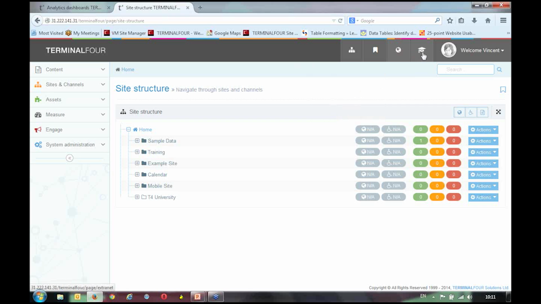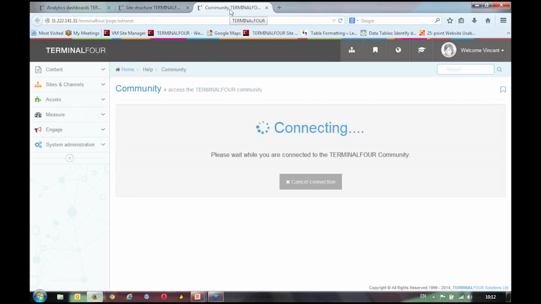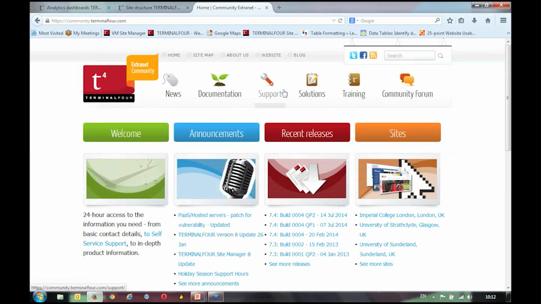Next icon is this icon here, which will open up our community extranet, so a quick link out to our online documentation, our community forum, and all our training material and news and all the good stuff that's in the community extranet. If you click on the icon, it will open up a new tab, and from there you can access the community extranet.